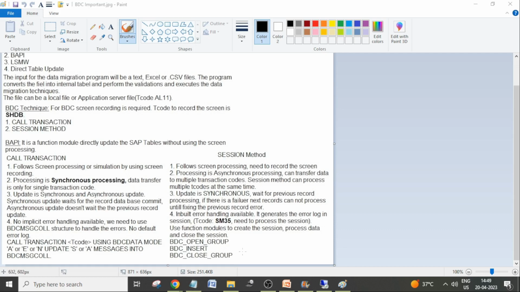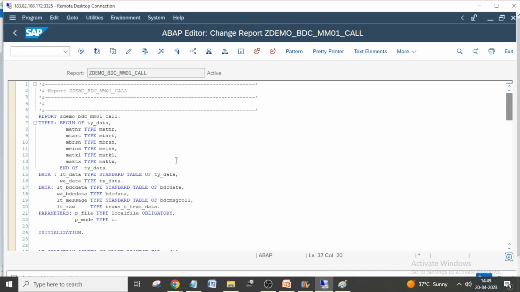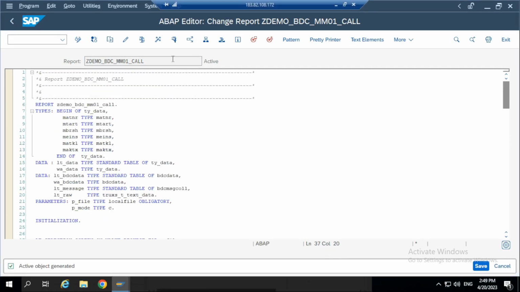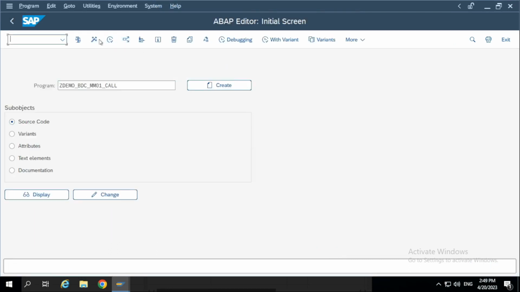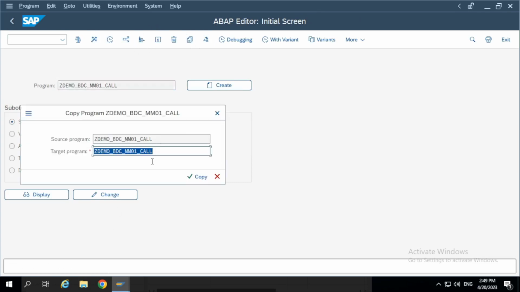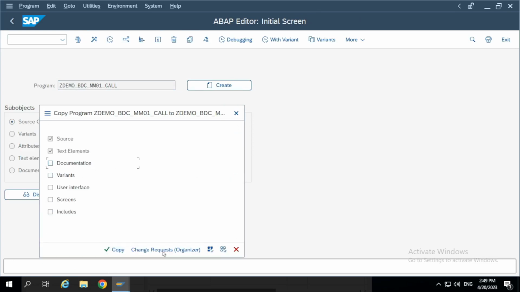So let's create a program using the session method. This is the program which we created yesterday for call transaction. I'll just copy it as it is, including documentation and text elements.